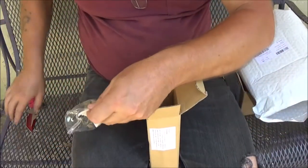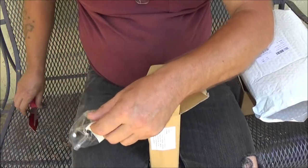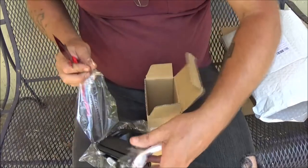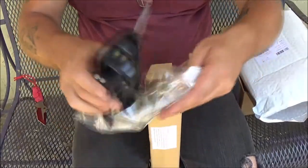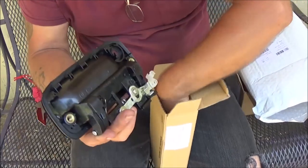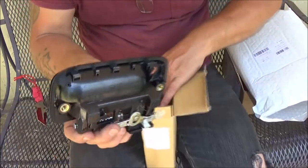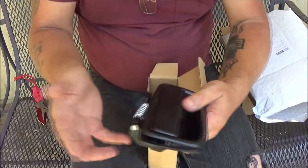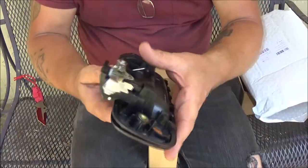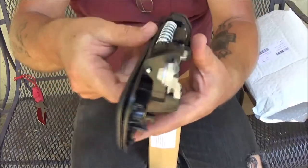I'll tell you what I'm waiting on. I'm waiting on my cameras. I ordered two dash cams, and I want to put them side by side, a comparison between them. One's $16 and one is $35, $34.99. One's a Cobra and one's kind of like a no-name brand, so I just wanted to do a side-by-side comparison. So here's her door handle.